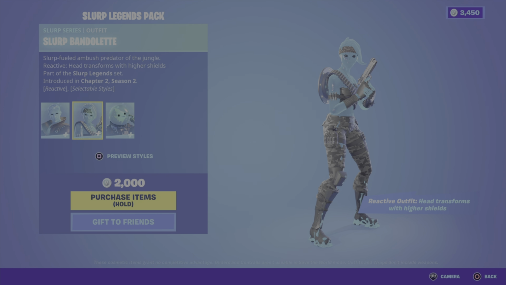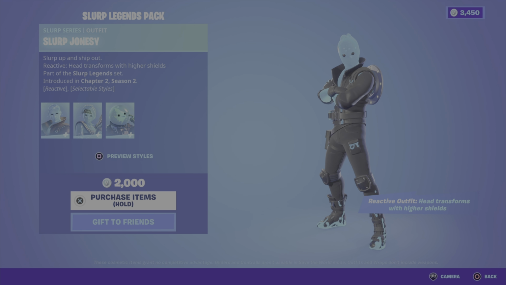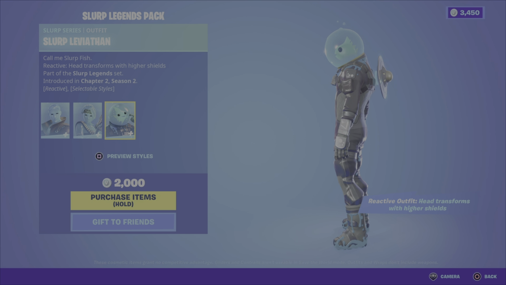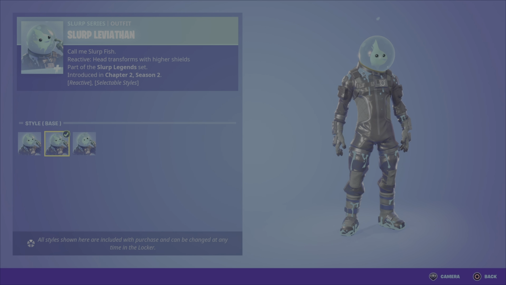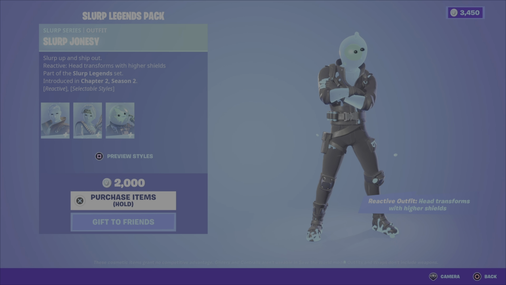We have the Slurp Bandolette outfit. Same deal. There's the base style, the reactive, and the blob head. And again, the head transforms with more shields that you get. Slurp Bandolette. And then we have Slurp Leviathan. Same deal. Three outfit styles. And it's a reactive outfit where the head's getting bigger and transforming as you have higher shields. So 2,000 V-Bucks for that pack.